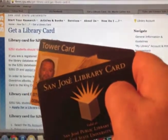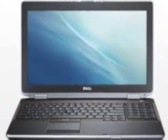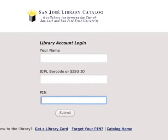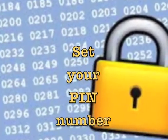If you're already registered, you can set up your account online before picking up your card. Just go to library.sjsu.edu and click on the Library Account button on the top right. From the My Account login screen, enter your name, SJSU ID, and 4-digit library PIN.